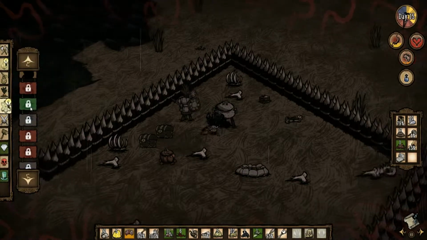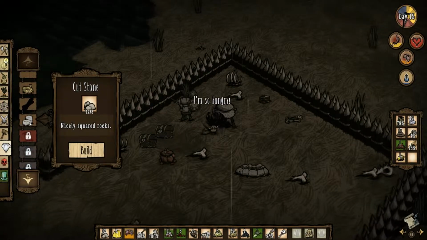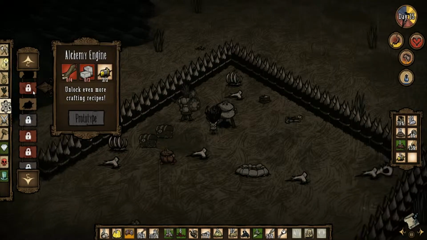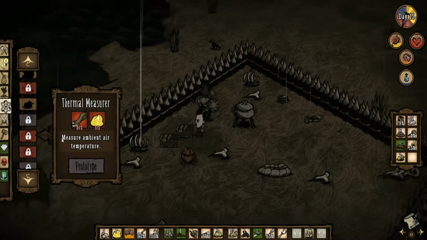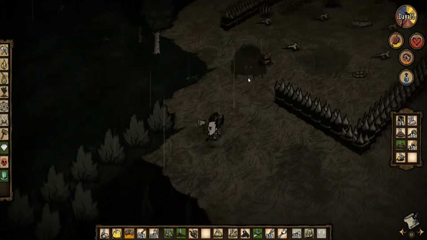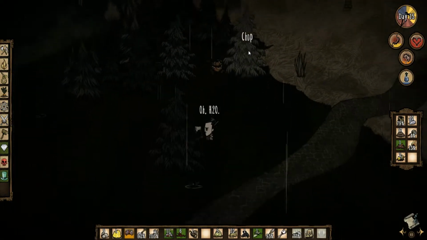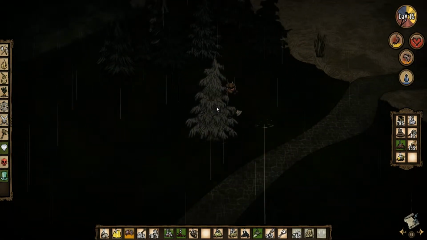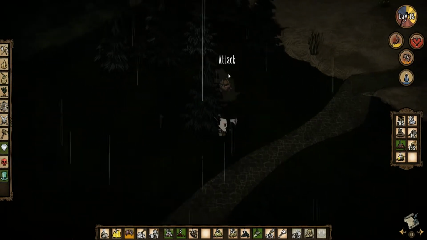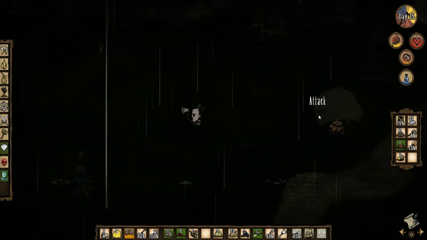Stone. Science. Electronic doodad. We need two of them. Great. Science. We're trying to do that. Need four boards. And I don't have four boards. Go away, you piece of shit. Quit following me. Still following us. Why won't it go away?